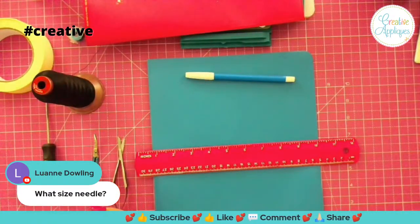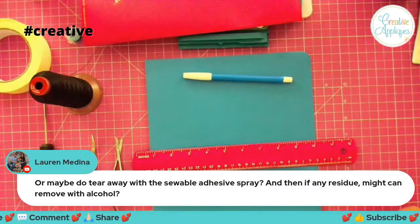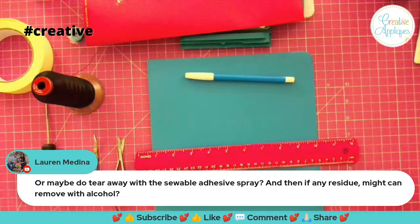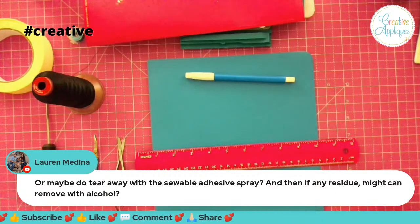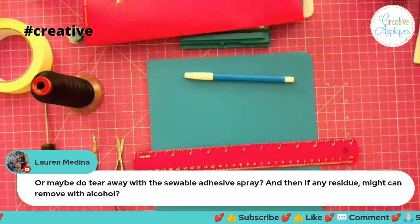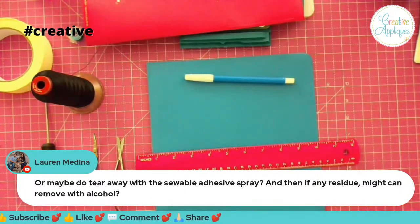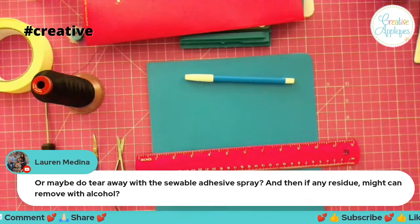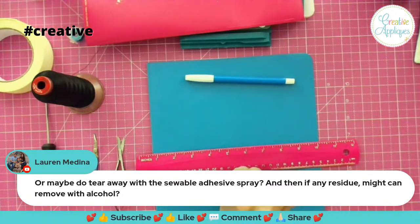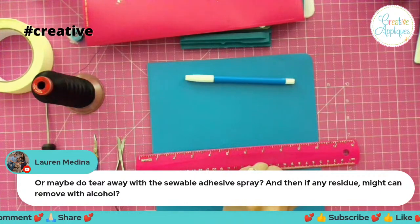Or maybe do tear away with the sewable adhesive spray, and then if any residue, might remove with alcohol. I would be cautious. Yes, Lauren, that's an awesome idea. Have you tried that yourself? I'd be cautious of the alcohol because sometimes it can remove finishes off of things. Sometimes when I've used alcohol on plastic things, it makes the plastic then sticky because it removes the finish off of things. So yes, that's a great idea. Oh, the residue from the spray. Yes.